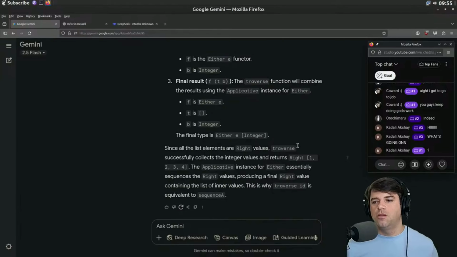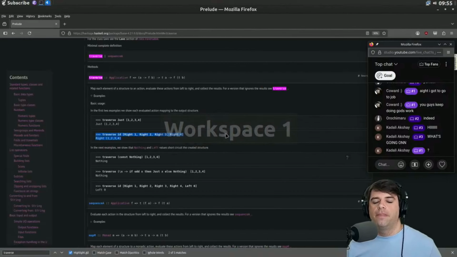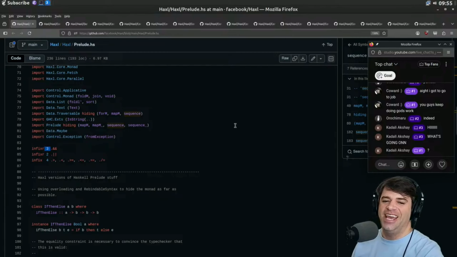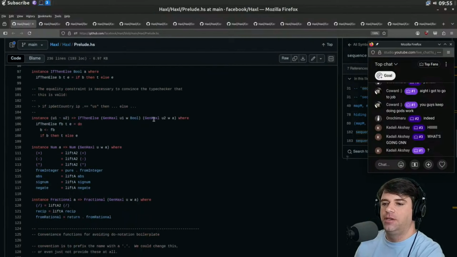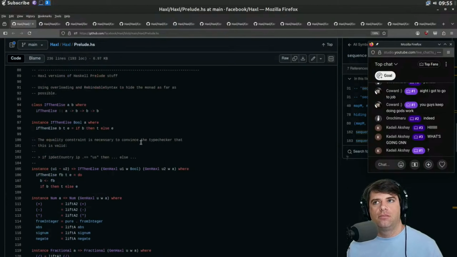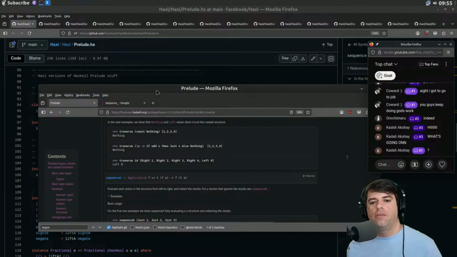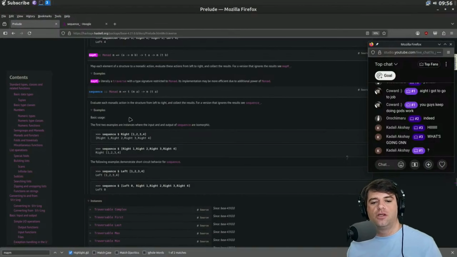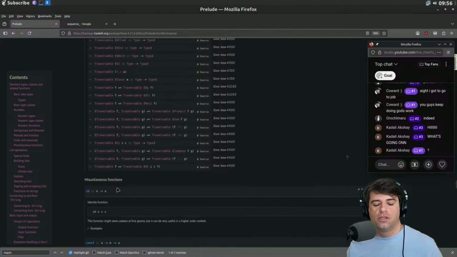Okay, I don't know what's going on. Anyway, I'm still confused about that. I think I'm just going to cut that out when I edit this video, because I'll go back and ask it. What's going on is I'm looking at the Haxl source code, and I've gone down a rabbit hole trying to understand this example from Traverse.